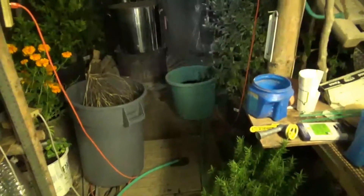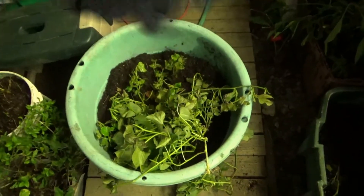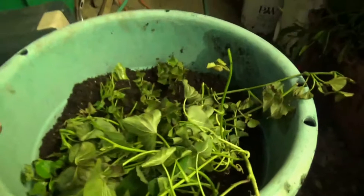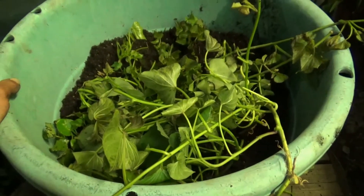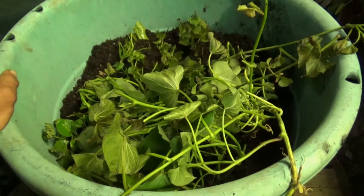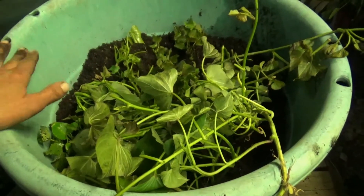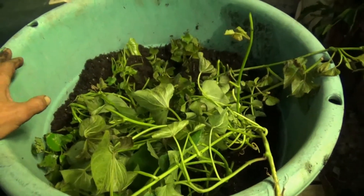I have another planter over there which I'm going to put some in — I'll show you that when I'm done too. There's the next planter full. I assure you I planted way too many in here. We'll see what they do and what happens. It's a good experiment to do, and I certainly like sweet potatoes so extra sweet potatoes — not a problem.